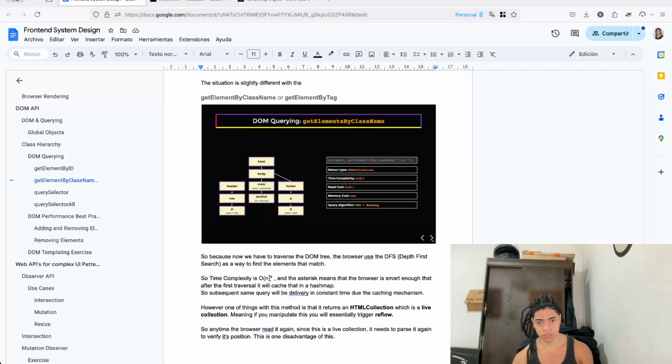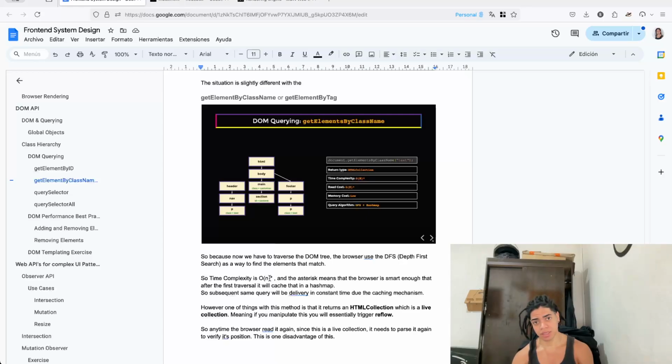But then the read cost, if the query is the same, is actually linear, right?